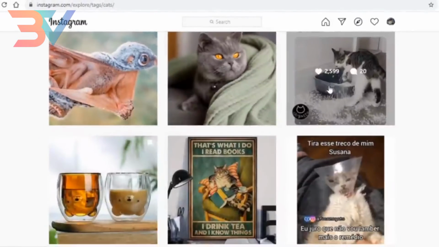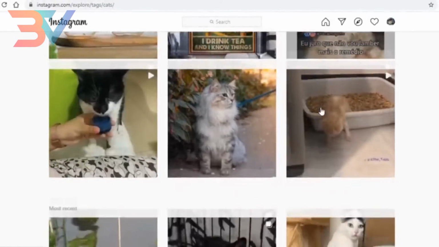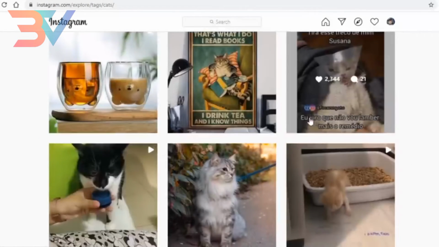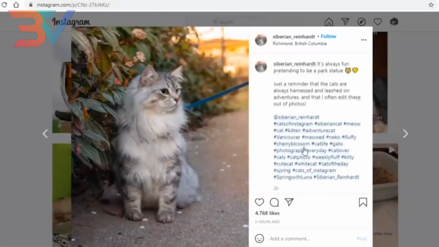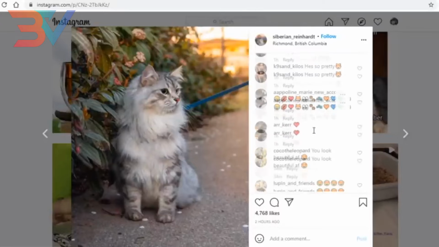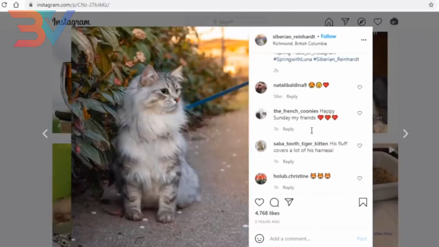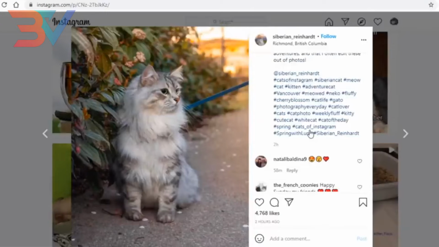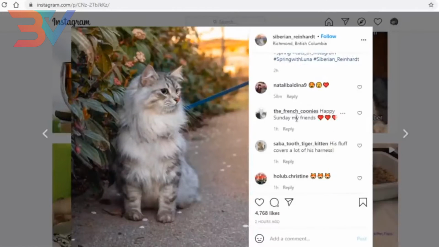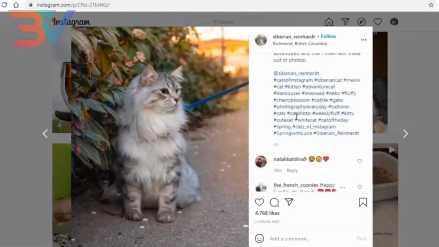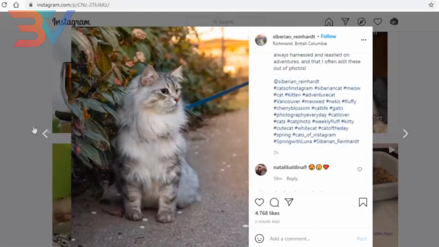The reason you want to do this is because you will now see posts from various people about cats. Why is this important? Well, because the likes on those posts, the comments, and the followers of those pages are all cat and animal lovers. So chances are they will want to follow me as well. For that to happen, I just have to follow them, and I will appear in their notifications. And the majority of them will follow me back, because we know that they're already following a page that is quite similar to mine as well.